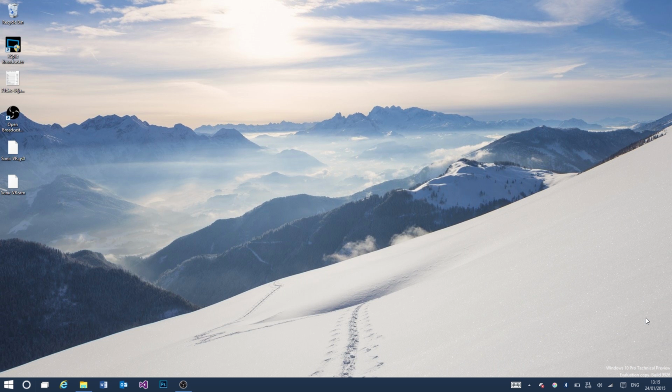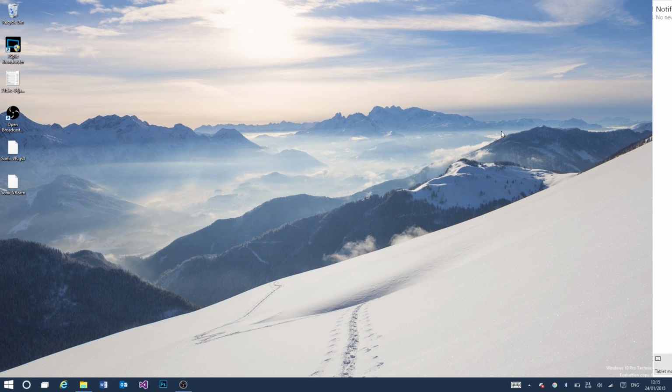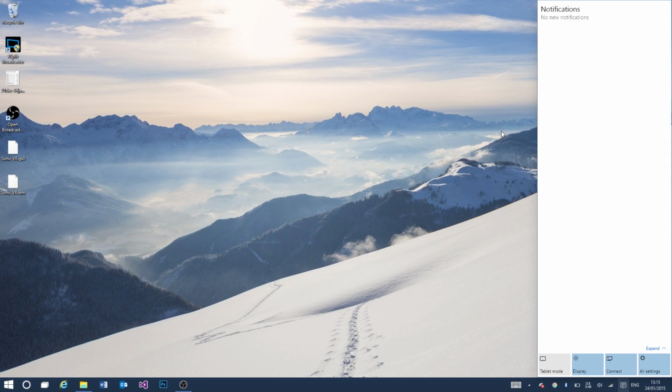Okay, so next thing is the system tray icons. As you can see here, volume is a bit different. And what's this? Oh, notification center. So is it going to just pop up here again? Nope. Notification center has changed, and if you swipe in from the side, the notification center comes up because it's actually replaced the charms menu. Thank God. The charms menu is gone. It has nine settings at the bottom here. If you press this expand button, tablet mode, display, connect, settings, airplane, and so on and so on.